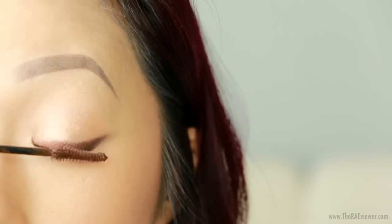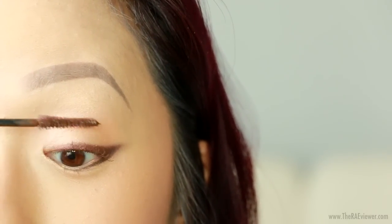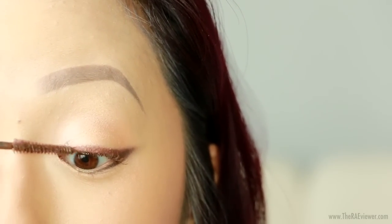Today I'm using Sheer Mora's Petal Lash Mascara in brown, and I really love this mascara because it's perfect for use under false lashes, but it also is a wonderful everyday mascara because it lengthens, it separates, it doesn't add too much volume, but it doesn't clump either. So I think that this is a great everyday mascara, especially if you struggle with smudgy formulas. This one is pretty much waterproof. I'm also going to coat my lower lashes with a hint of mascara.